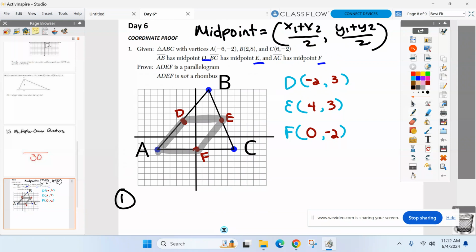If you're going to prove it a parallelogram, there are 4 different ways we could do this. So let's go over all 4 ways. I'm going to pick one of you guys to choose a way. First way would be to show both pair of opposite sides are parallel, right? That's a property. What formula would I need to do that? Slope formula. All right, so maybe you're a slope person and you want to do it that way. Maybe you're not a slope person. Maybe you want to do it opposite sides are congruent instead, what would I need there?